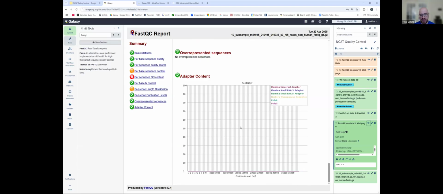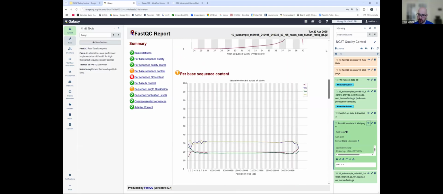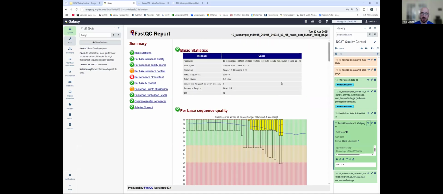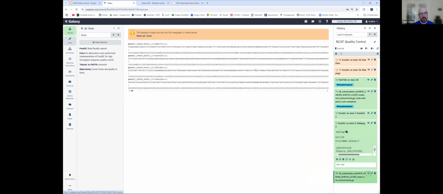And if we had Illumina adapters in a PacBio run, I'd be concerned, but there's none, so we're looking pretty good. That's kind of the brief over FastQC. There's a bunch of tools that work like this in Galaxy, where you can get a visualization here in the middle, check your data, because realistically, trying to look at tables or information like this, you're gonna get nothing out of it. So very often it's better to visualize.